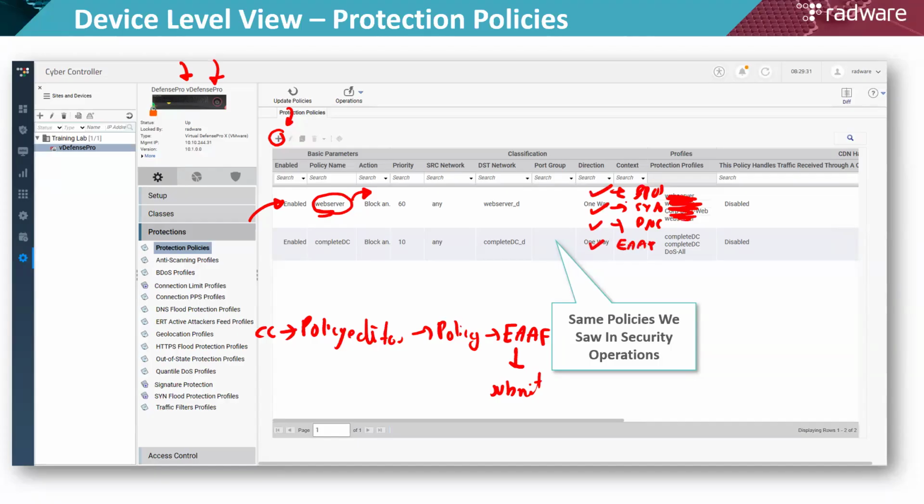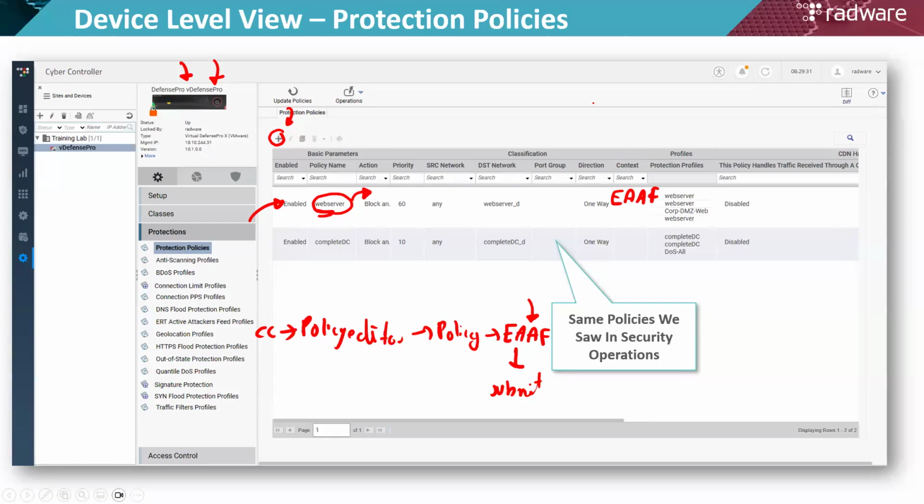But since there is no synchronization between the policy editor and Defense Pro, it simply pushes only the ERT active attackers feed. So all the settings that you had done via the Defense Pro would be erased and overwritten by the policy editor. Here you would only have the ERT active attackers feed, and every other setting would be removed from the Defense Pro.